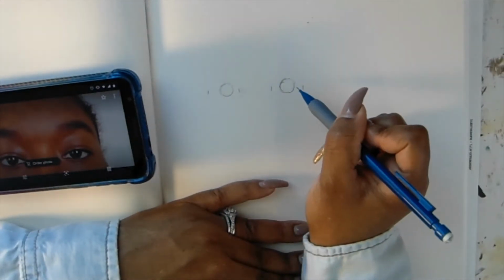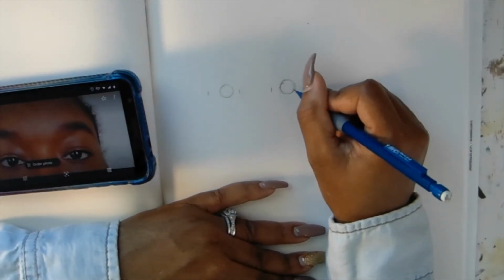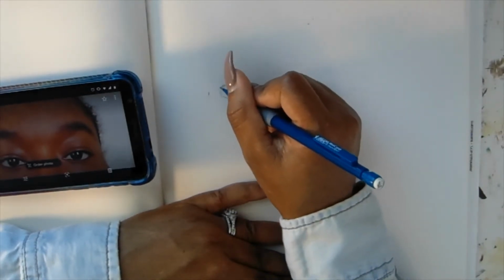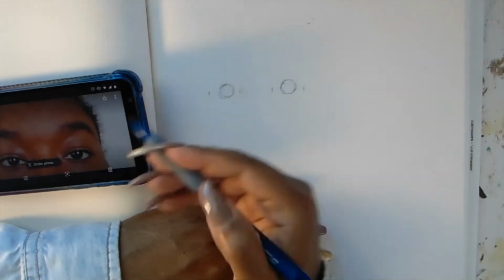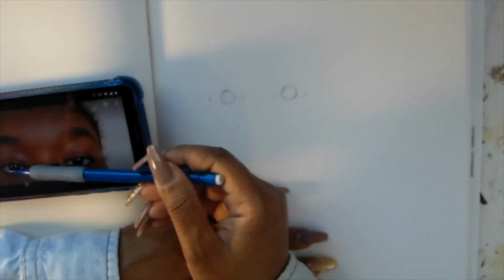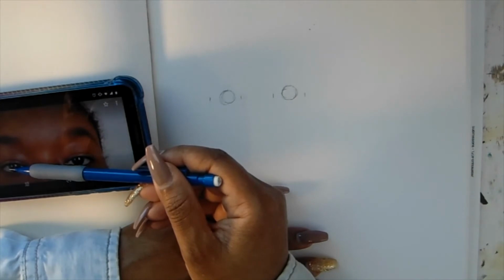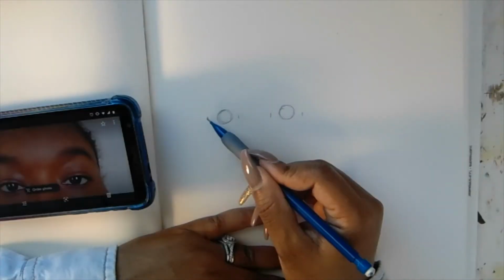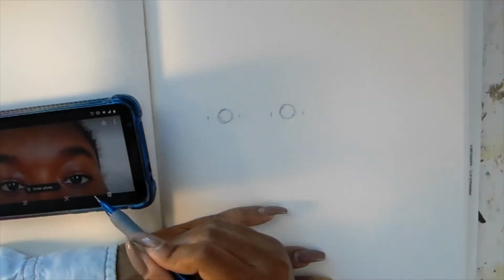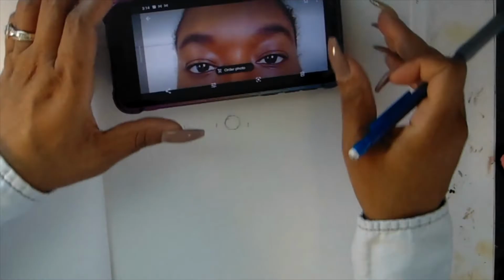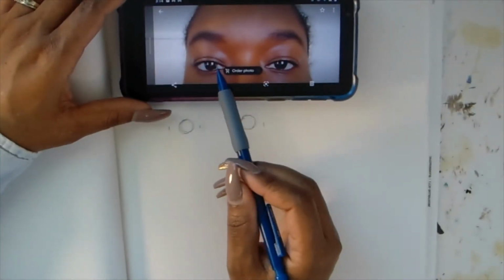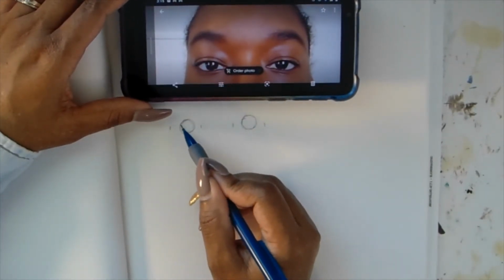So now we're going to draw how wide these eyeballs are. I'm going to draw our eyelids. So starting right here, this is the corner of the eye. We're going to try to come up and match where it intersects with the circle.